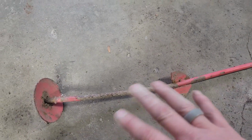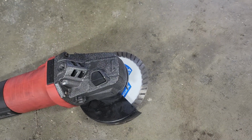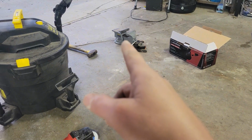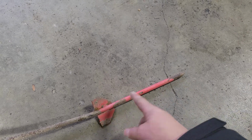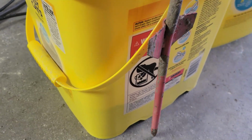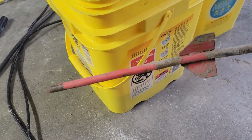So what I'm going to do is, I don't need this thing anymore, technically. I'm going to take the diamond wheel that I already put on there off and put one of my cutoff wheels on. I think that's a grinding one, and I got some cutoff wheels in the box still. I'm going to clamp this thing right here in my little vise over there, because I don't have a workbench yet, and then use the grinder and cut this off right here. That will give me all of that length, which, like I said, I only need to go down to that dark line right there. That's going to be like three times the size that I need. And then I'll just put that in my drill and use it to mix up the concrete. So that's my plan.